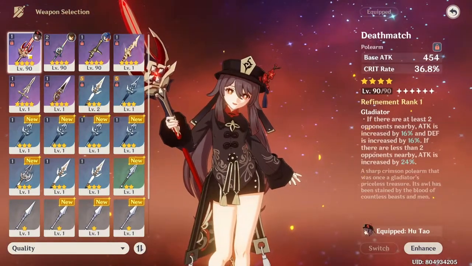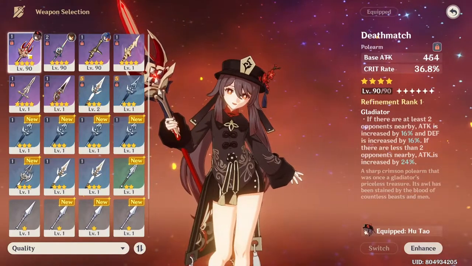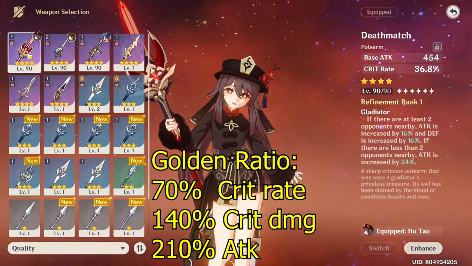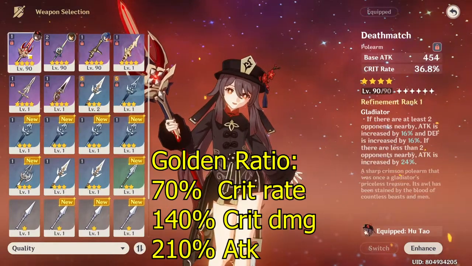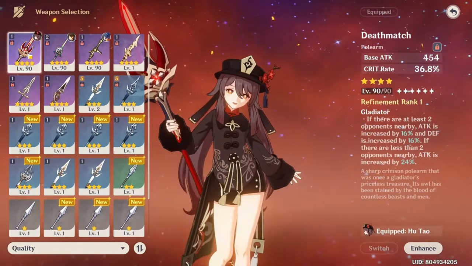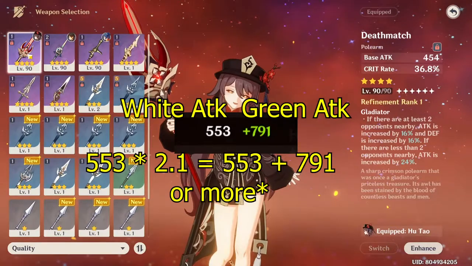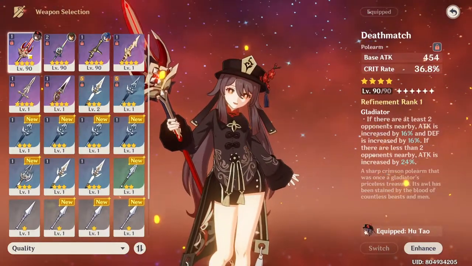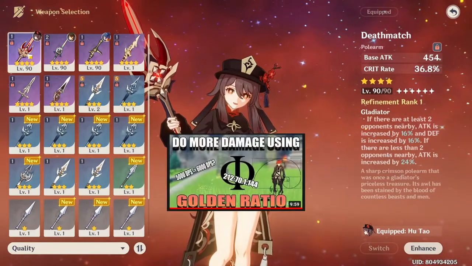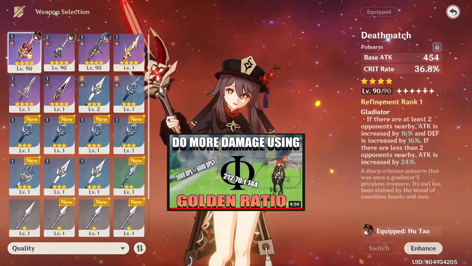But the reason I use Deathmatch over Dragon's Bane, even though they have the same base attack at max level, is because of the secondary stat, which is crit rate. It helps me reach the golden ratio, which is 70% crit rate, 140% crit damage, and 210% attack. Your white attack multiplied by 2.1 should be equal to your white attack plus green attack. That's what I meant by 210% attack. If you want to know more about the golden ratio, I recommend watching Tenden's video about the golden ratio. Link will be in the description.